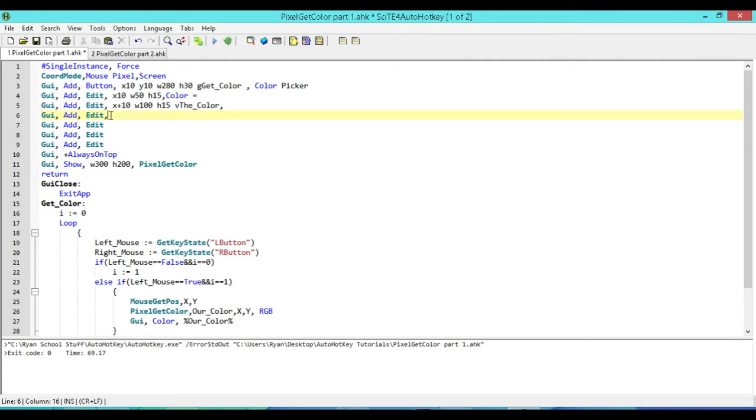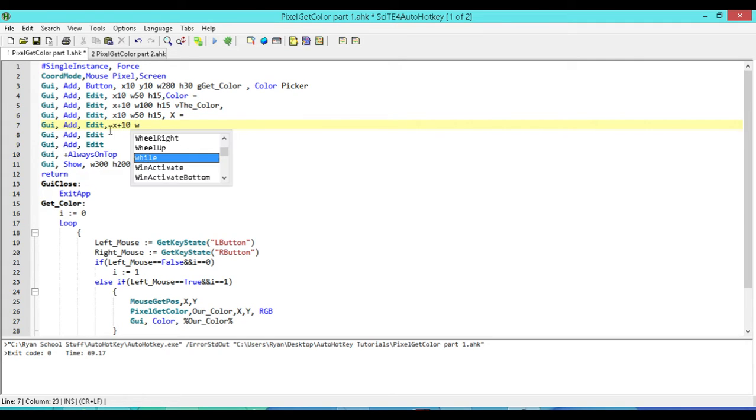The next one, all we're going to have it display is just X equals, literally X equals. So we're going to have it drop down to a new line. So we're just going to say X10. We're going to have a width of 50, a height of 15, and then a comma, and then we're going to say X equals. On the next line, we're going to have our next edit beside this one. So we're going to do X plus 10. We're going to have a width of 50, should be more than enough, height of 15. It doesn't have to look really nice, so I'm not too worried about anything like that. Okay, with this one we do need a variable, so I'm going to call this the X, and that's it for that one.